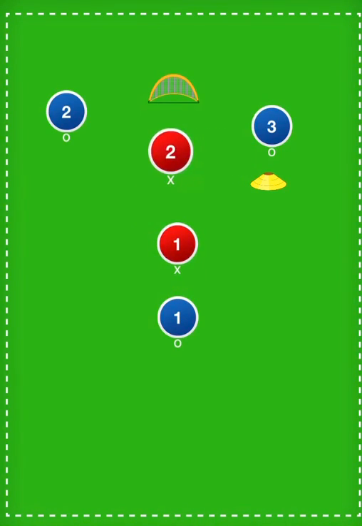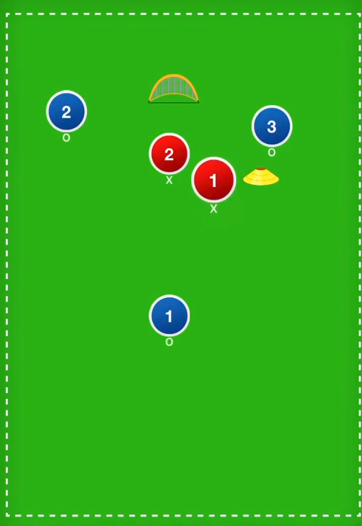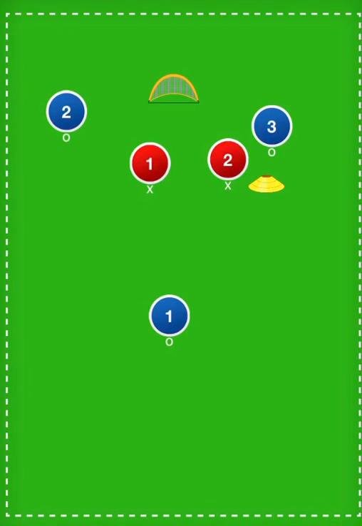Now one real important rule to remember in an odd man situation is don't follow the pass. So what I mean here is if player number 1 has the ball and passes to player number 3, player 1 might be tempted to follow that pass and run down here and try and cover player number 3, but the ball moves faster than our feet do. So if 1 throws a quick pass down to 3, by the time this defender gets to number 3, the ball is already going to be in the goal. So don't chase passes when you're man down. Rely on your rotation right there to be able to cover those passes.